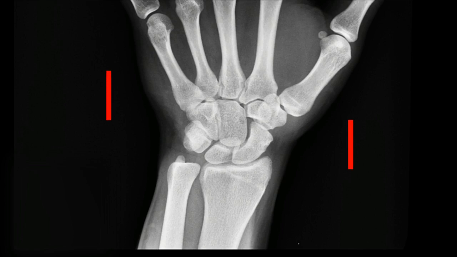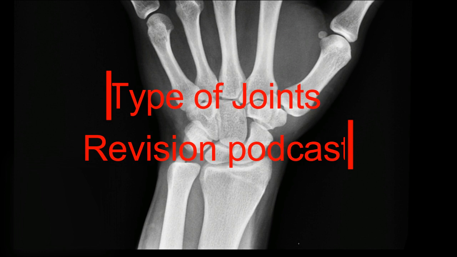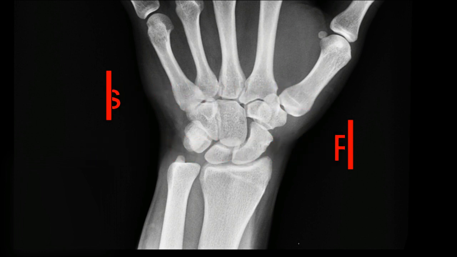Hi, it's Rich from Planet PE and we are back with our latest podcast. We are now moving on to A3, which primarily looks at the joints of the body. There are a few things we need to iron out before we really begin — how we look at what a joint is and the different types of joints we have in the body. At GCSE PE or Level 2 BTEC, you only need to know about synovial joints. At BTEC Level 3, we need to know a little bit more.